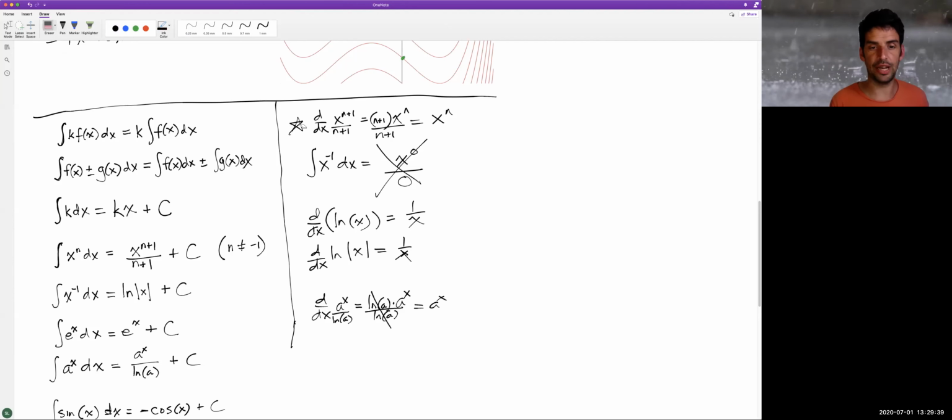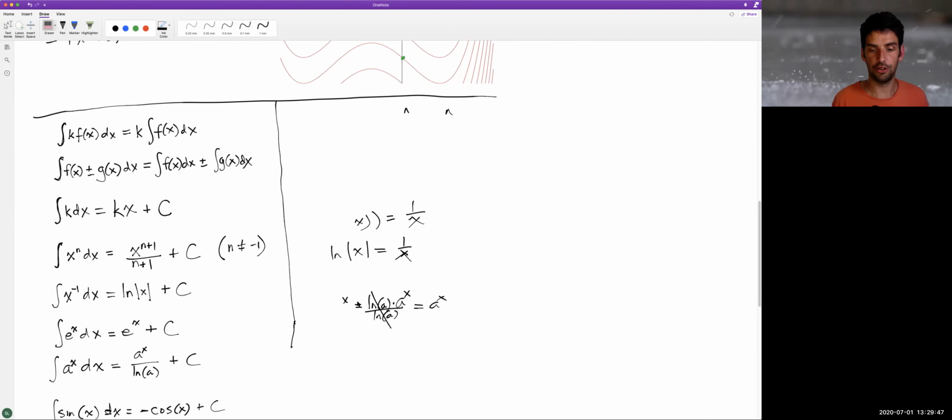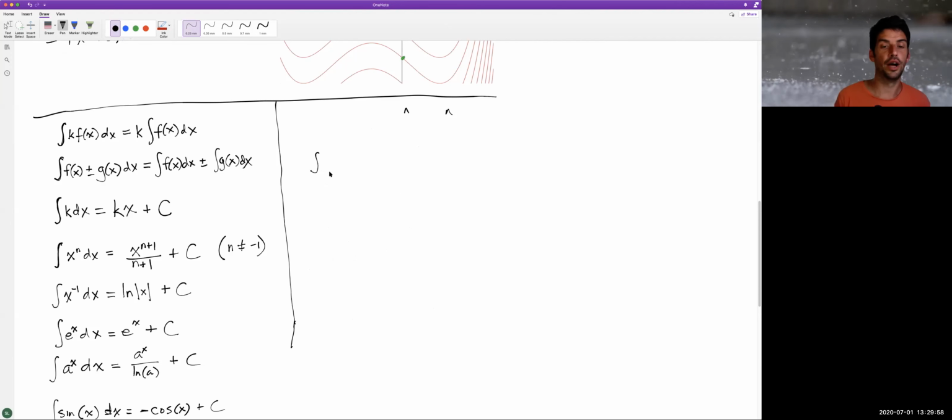Because already, even though we have a list that's got a few things on it, we get even more out of these rules when we use them in combination. So let's do a couple examples of that. For instance, let's take the antiderivative of, let's just make something fun, like 3x to the 5th minus 2x squared plus 7. Right? So I'm going to use a whole bunch of these rules.